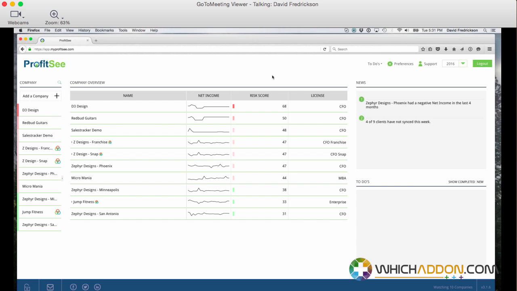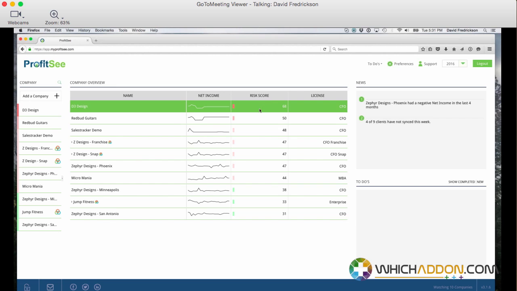So it all really starts here with what we're viewing right now, and that's the advisor dashboard. This is where you can track and monitor 1, 1,000, 5,000 clients from one location. And right away, we're going to risk rank all of your clients. You're going to know which one of your clients need your attention most. So we're going to see that right here in this risk score column.